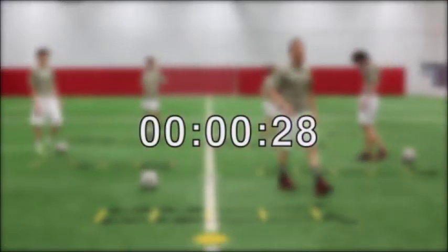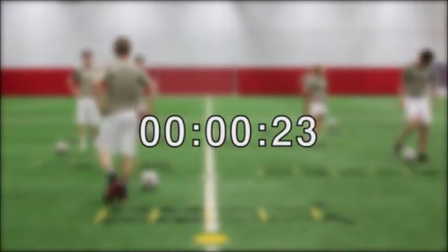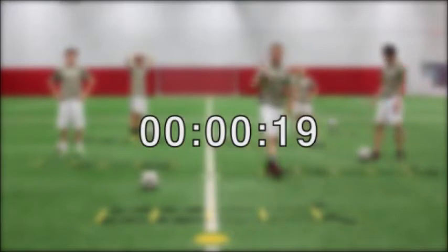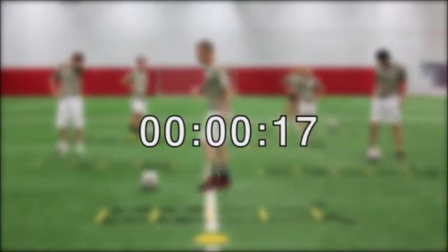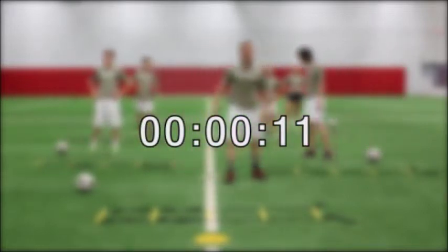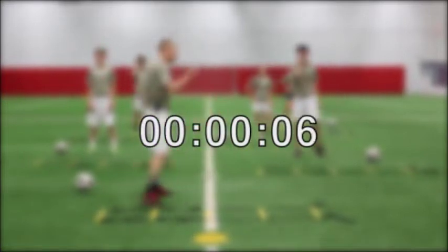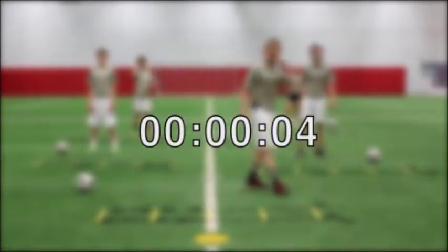Break time. Take a break. And remember, second time through, we've got it. Let's pick the pace up. Let's pick the pace up. You get to the point where you need a break, 10 seconds. Take your break, get back into it. Couple of breaths, right back into it.